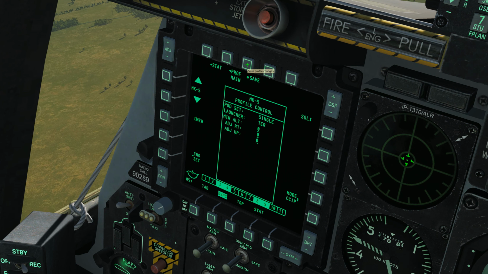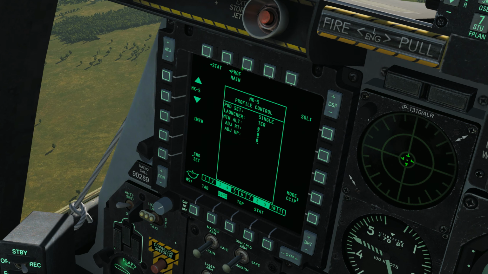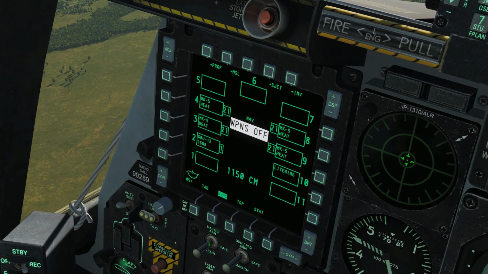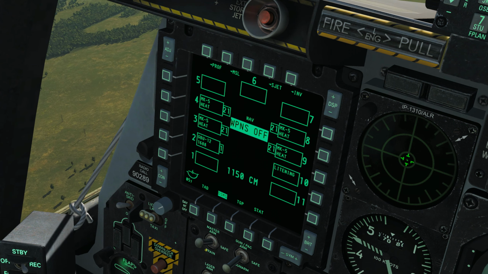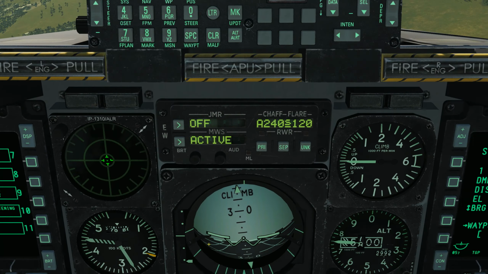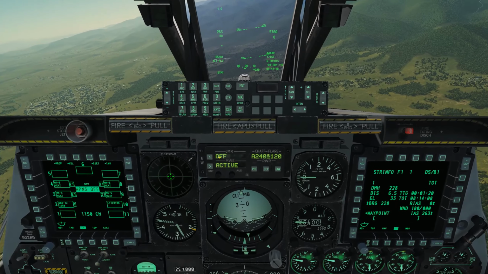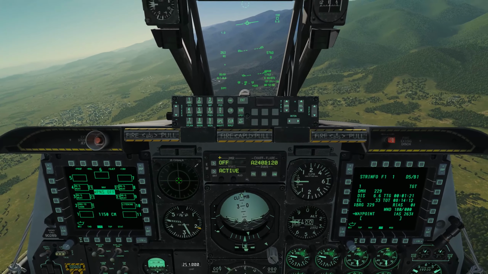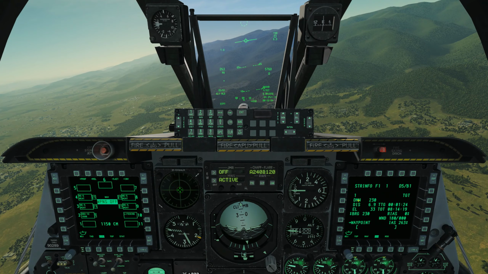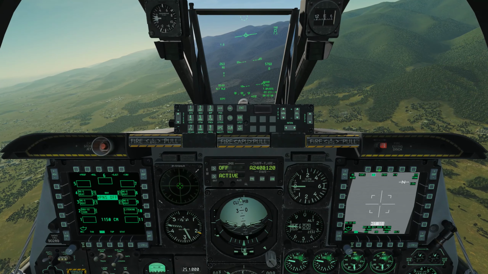So we're going to save right now, even though we really didn't change anything, but good to just save. View the profile again, make sure everything is good. We want to make sure our master arm switch is on. And let me unpause my camera. Good. Real quick, also make sure your TGP switch is on and that your targeting pod is warmed up, which mine is.